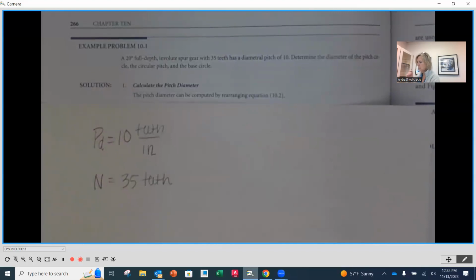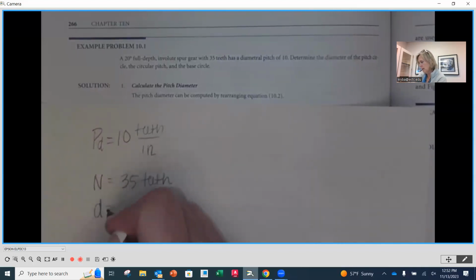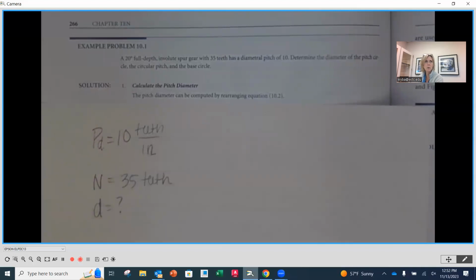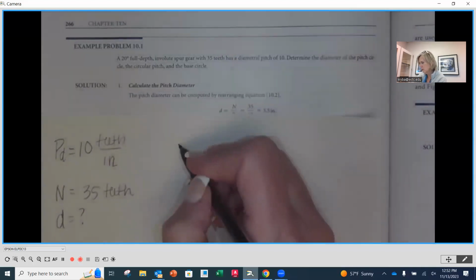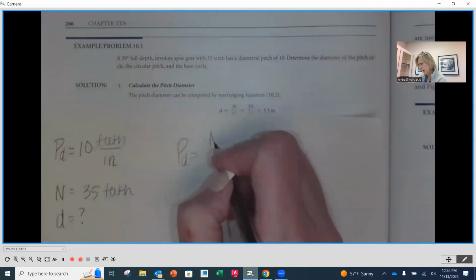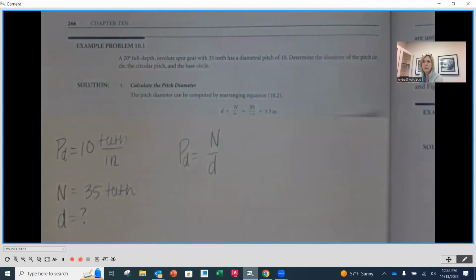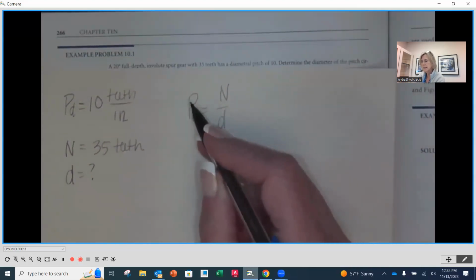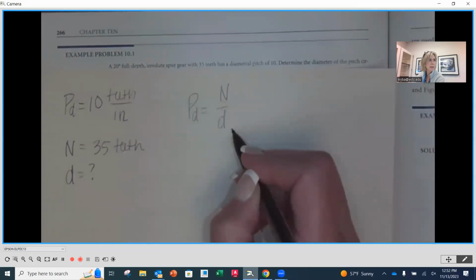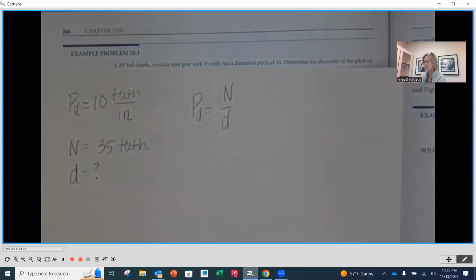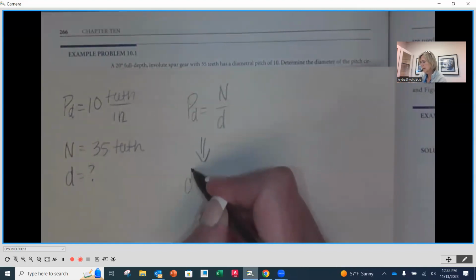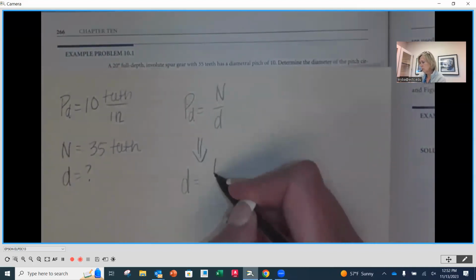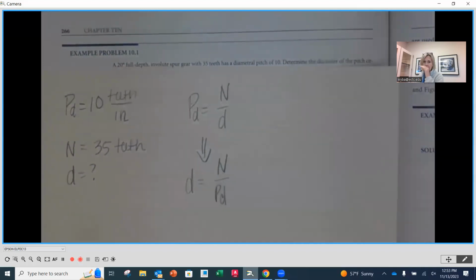Okay. So then we want to find out what is the lowercase d of this, right? If our base equation is diametral pitch is equal to N divided by d, we want to rearrange this to solve for our lowercase d, okay? So that means we're going to multiply up, and then take this diametral pitch and put it underneath. I always like to say I'm doing the opposite. So this would rearrange to be pitch diameter is equal to the number of teeth divided by the diametral pitch. Does that make sense to everybody?